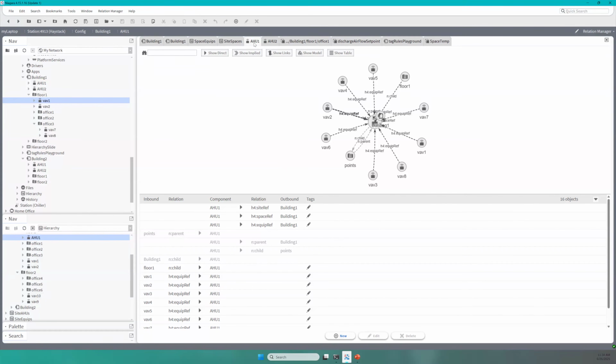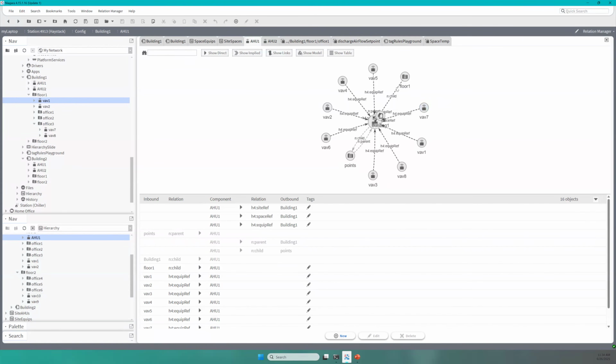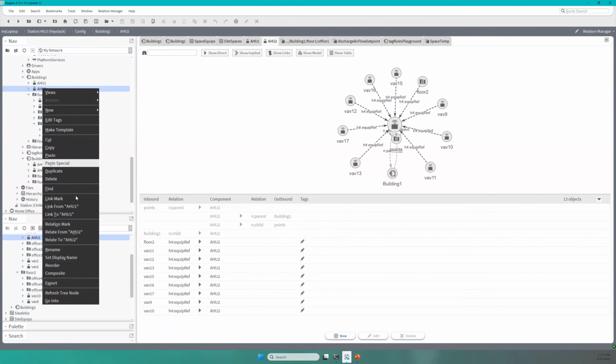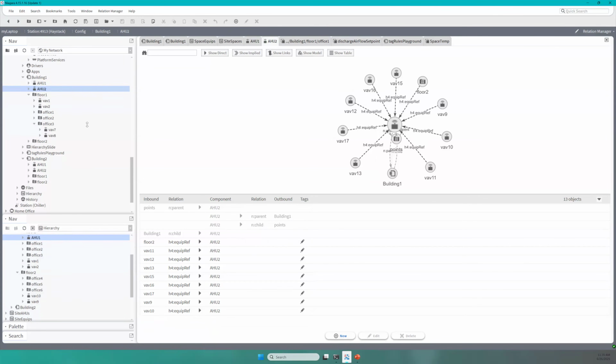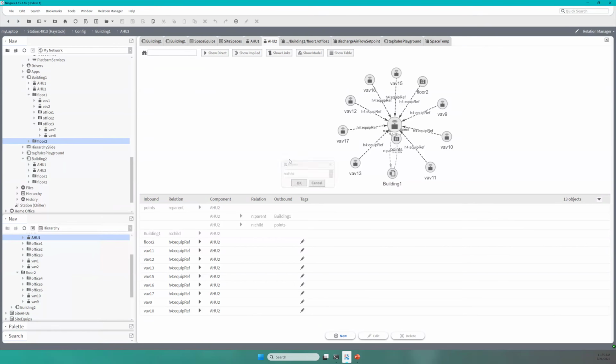So here what I do is I just look at this and we say, all right, why is floor 1 working and floor 2 is not working, and I can see that I have an equipment reference applied to that, and my hierarchy is looking for this child. So that's not there on AHU2. So I could go back and say AHU2, do a relations link, right? Mark that, and then I can go back to floor 2, and I can say, hey, that relates back to AHU2, and it's a child, right?